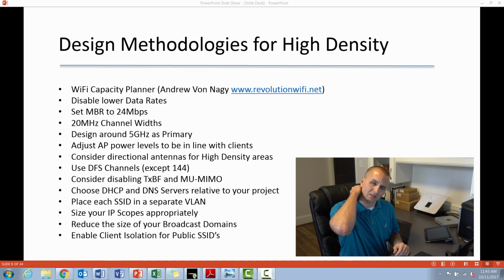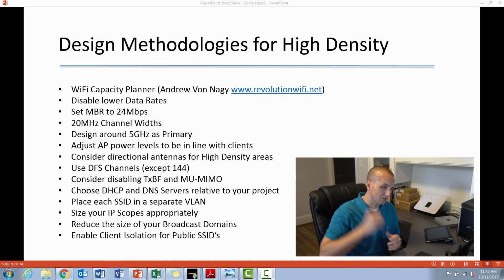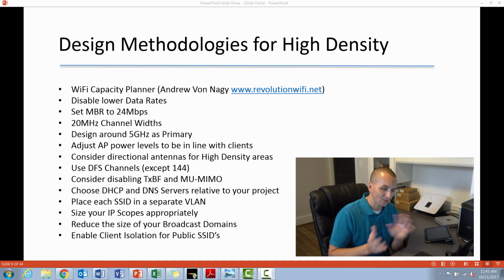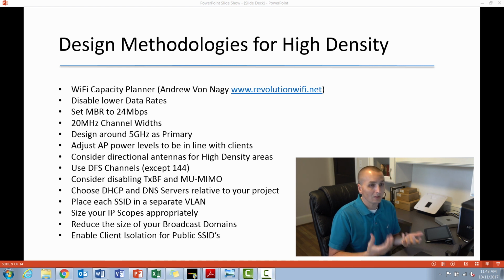Obviously, there are a lot of arguments. A lot of people fall on certain sides of the fence with transmit beamforming and multi-user MIMO. But typically, as I've seen, multi-user MIMO does gain some efficiencies for large frames, but in the real world, the majority of our networks don't have large frames. The majority of the frames in our network are smaller frames. Some of what I've read says as high as 80% of the frames in our network are smaller frames. So something to consider.